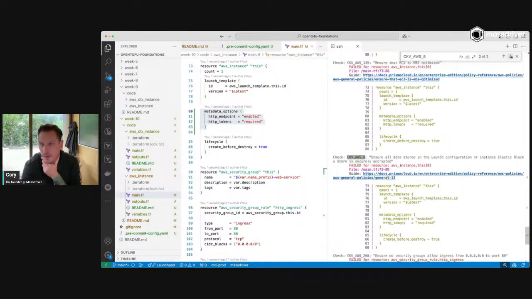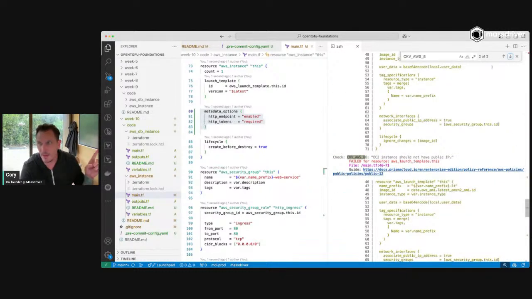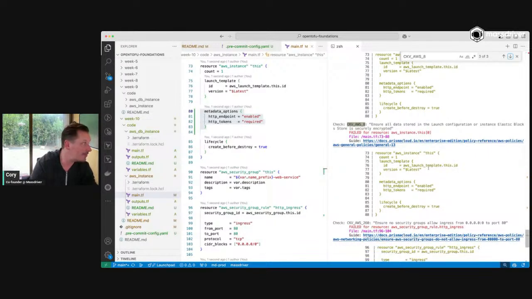That's not what I'm looking for. So ensure all data stored in this launch configuration. Okay, it looks like we got the one that it was. So that did turn off. Now again, I don't know what happens to this instance. I don't have my week 10 stood up, right? So this is something that if I was actually walking through it, I would run it without this config, add this, and then rerun it, check the plan, make sure there's not a recreate before moving forward with this. But that looks like that got it.